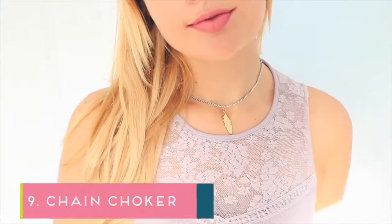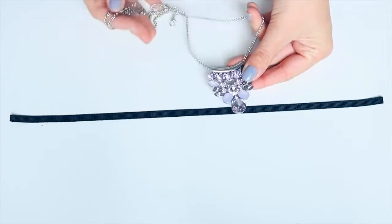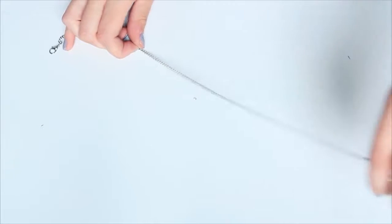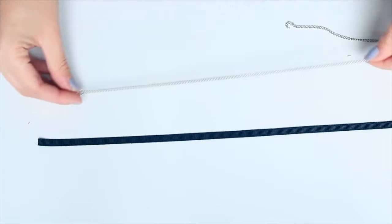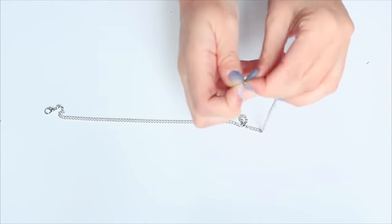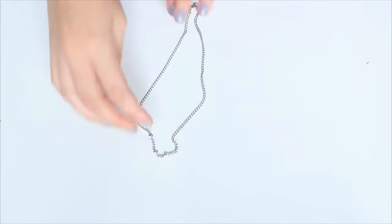We're on the home stretch, and this next one is actually a chain choker. So all I'm doing is taking a chain from an old necklace that I got from Poundland, would you believe, and I'm breaking off the end of it so I can unthread this charm off it. And then I'm going ahead and measuring it to the size of my ribbon and cutting it down to size. I made sure to keep the end with the closure intact, so all I had to do was add a jump ring to the other end, and there we have it.